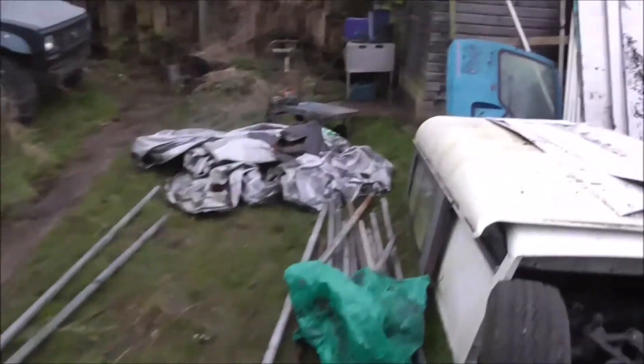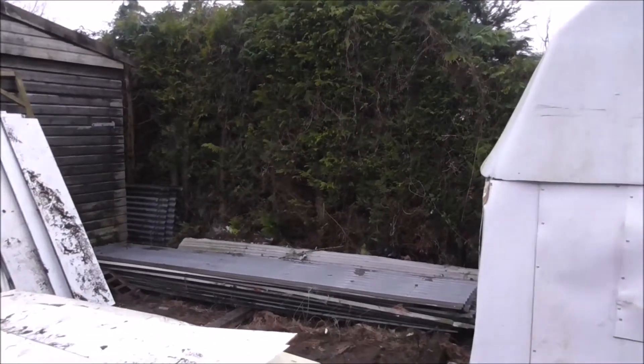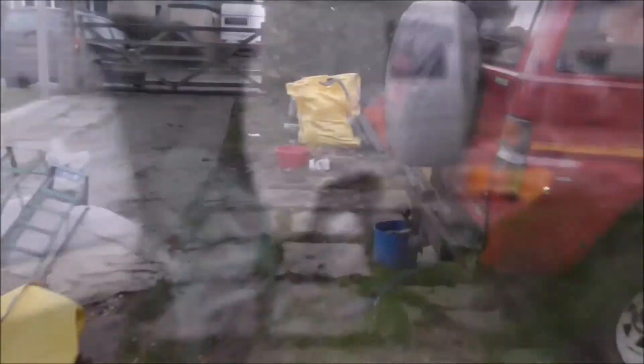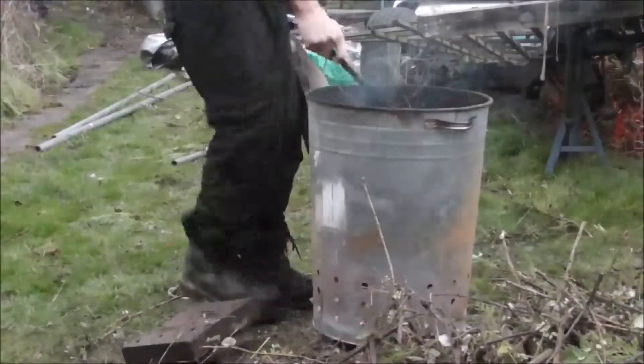We've been piling out all of this. We've also cleaned all the way down through the back of the shed, cut all the hedge back, so we could stack all this in there and start doing that. The place is sort of tight in the tidy up, he says — right. We emptied the old scrap metal cover and started filling it back up again already. We've already found more stuff. But we are getting there, turning the old place out.